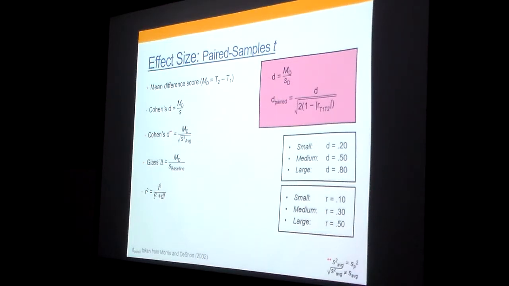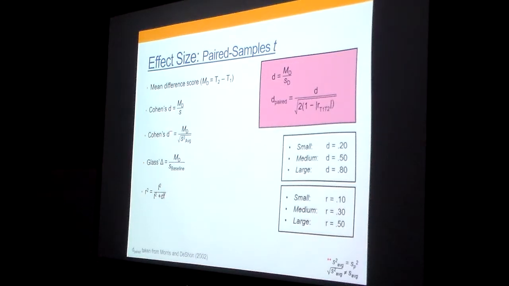You'll also see effect sizes for test statistics based on this: d divided by the square root of 2 times 1 minus the absolute correlation of the measures at time 1 and time 2. This is an important thing for power. Do not use this as your metric of effect. This will shoot things up through the roof. It'll make your effect size way, way larger than if you're calculating one of these.